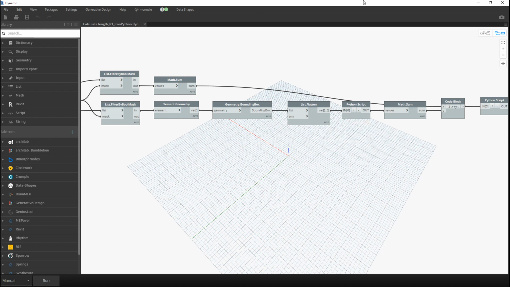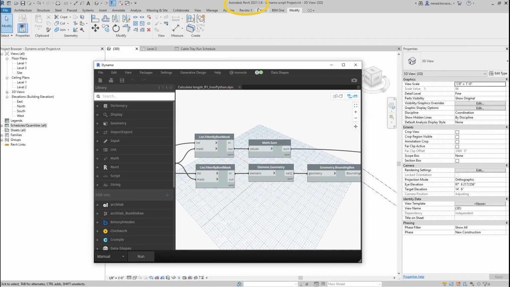You can install upgrades for Revit 21 and the script will also work with CPython, but if you have an old version of Revit 21, that is why I did create two separate files, one that is using Iron Python and the other for CPython. Because if you install Revit 24 and you want to use this script, the Python node will not work, and that is why you can use the same script but with the CPython suffix.